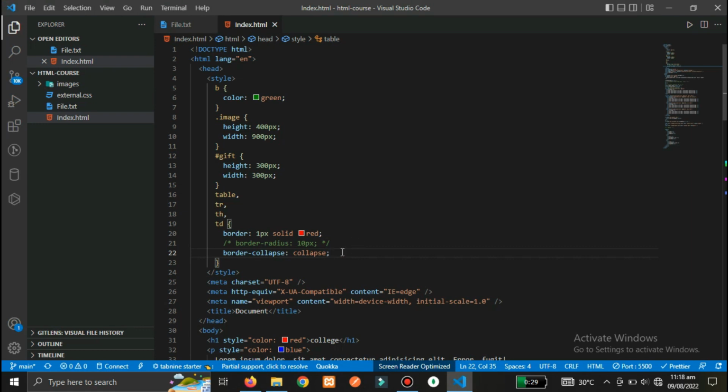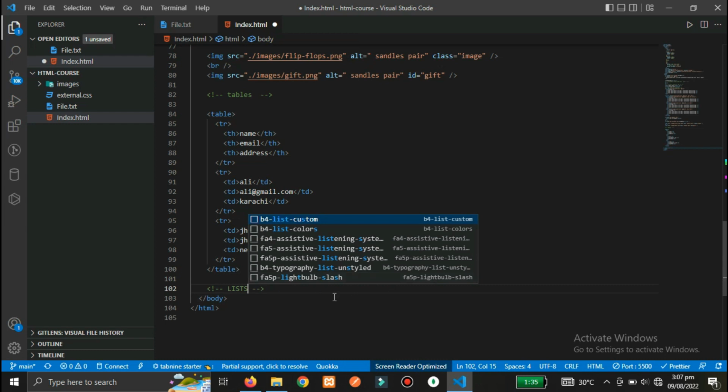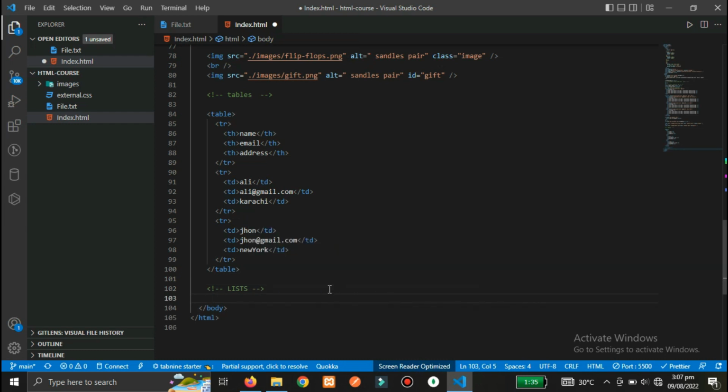We will talk about this in detail in CSS. So I think for this video it's enough, and we will go a little bit more into detail with the HTML. We have left a few elements, so we'll do them in the next video: forms, list items, ordered list, and unordered list. So first we're just going to go with the lists. The list has an ordered list and an unordered list.